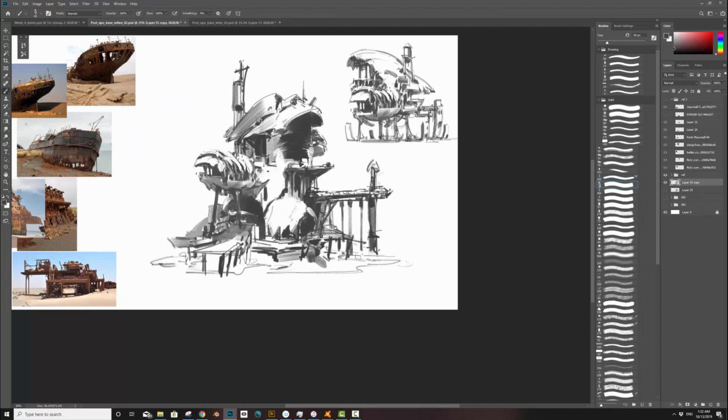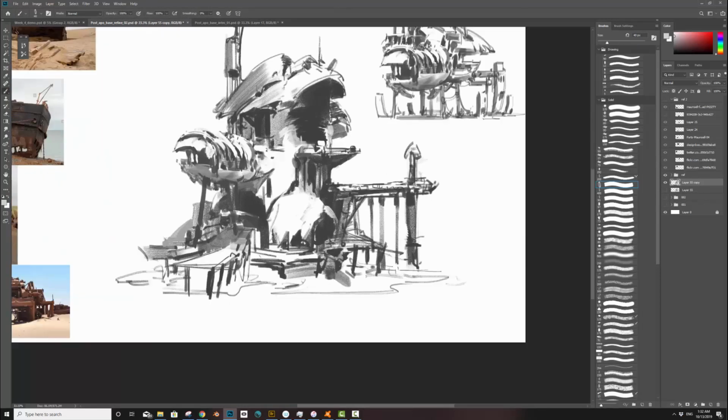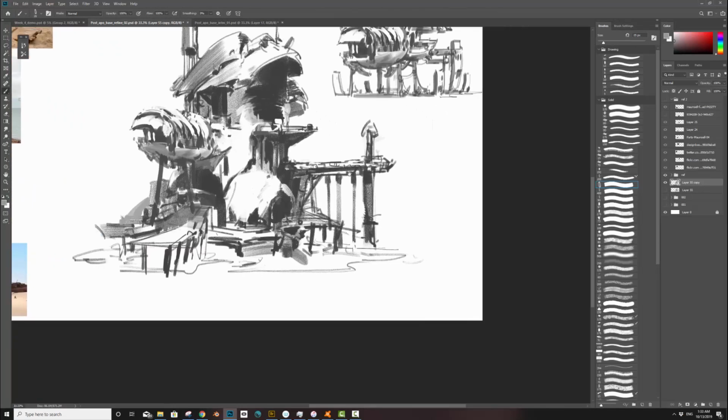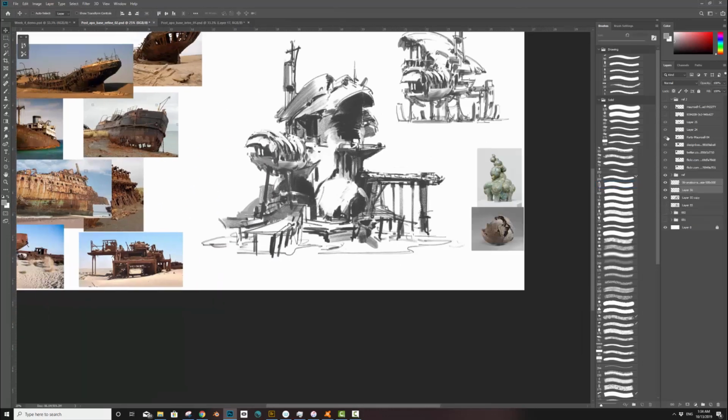And also on a professional job, when you do ideation sketches, say you do like 20 of them, and then you show them to your art director, it's good for him to pick and choose too.